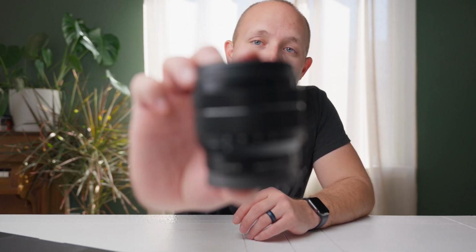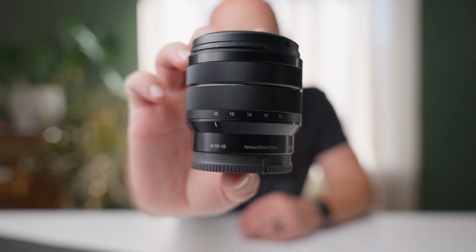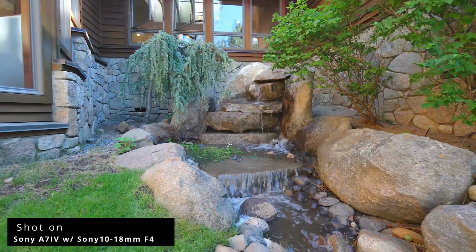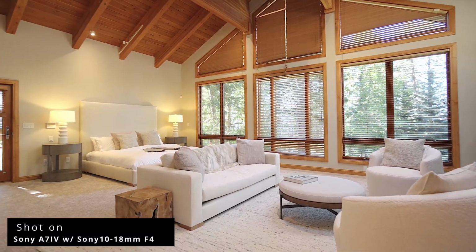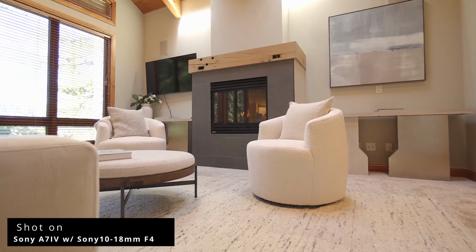So today I want to talk about the Sony 10 to 18 millimeter f4 lens. This is my go-to lens when I shoot real estate, and I think shooting real estate, like I've talked about in other videos, is a great way to make a little extra money, helps pay for equipment, helps pay the bills, all that kind of good stuff. I want to talk about this lens in particular, some of the drawbacks and some of the pros for this lens, and what maybe something you might want to consider.